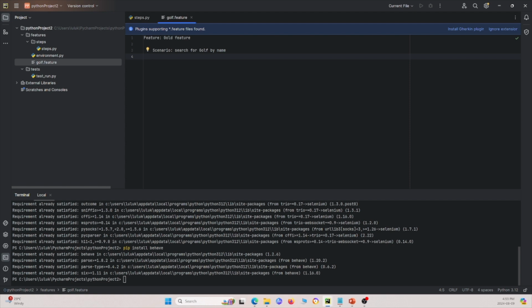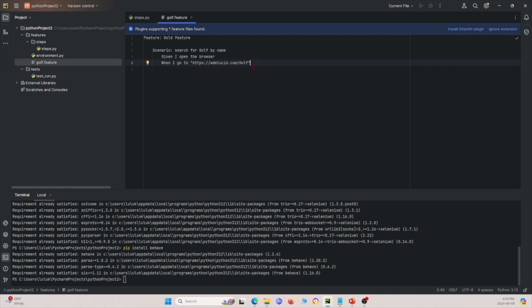And so basically what we're going to do is say, given I open the browser, when I go to, I'm going to paste a URL over here. So when I go to this URL, and notice that this URL is something I'll be passing on later. So I have all these variables that I'm passing in these quotation marks.